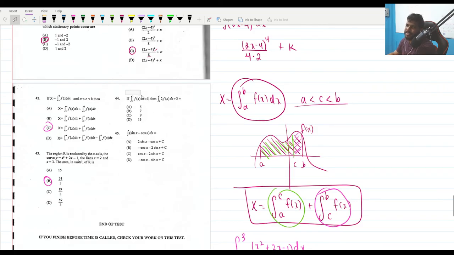Alright, so this one is kind of similar to this one here. So we have the integral between 3 and 1 of f of x dx is equal to 5. So I want to know what the integral between 3 and 1 of 2 f of x dx plus 3 is. By the laws of integration, I can pull this 2 on the outside here. So that 2 comes on the outside, this here is 5. So I get 2 times 5 plus 3, which is 13.